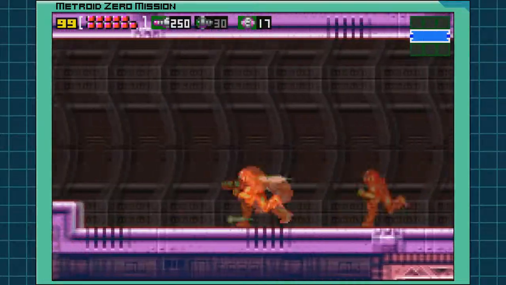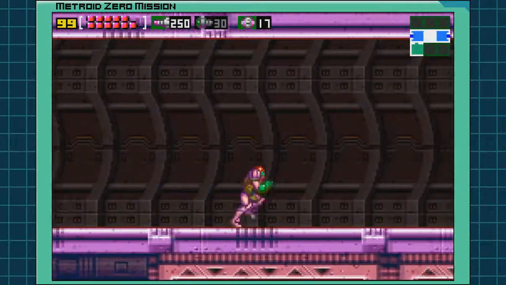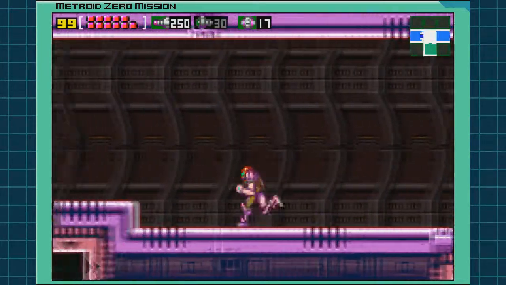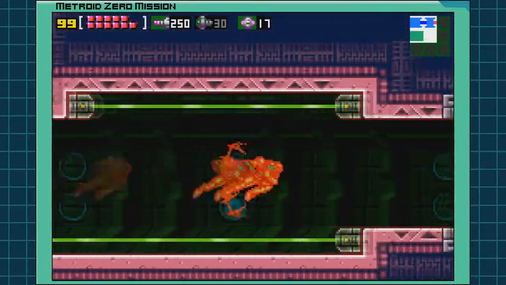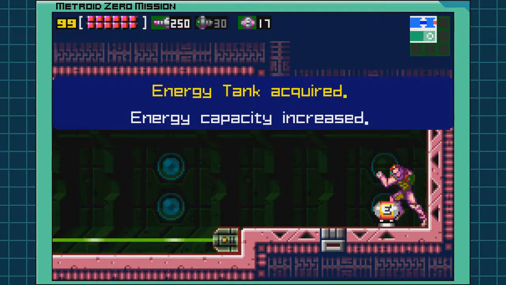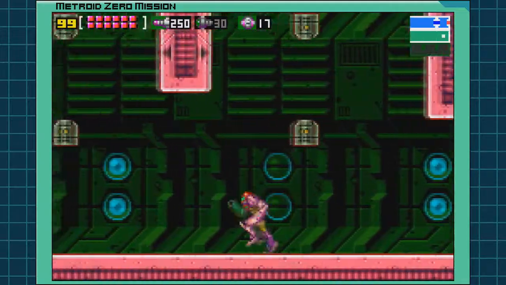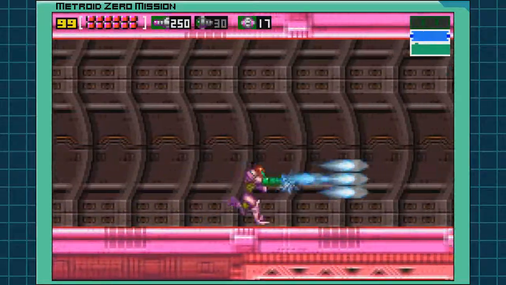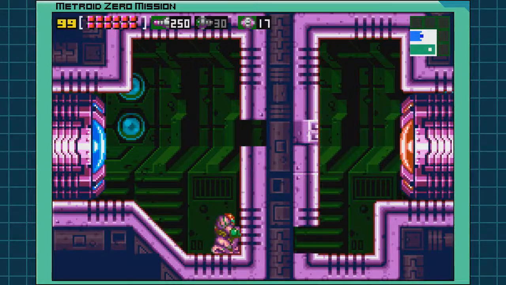So what I'm doing here is I'm breaking those blocks, because that is the thing that needs to be done. And then I'm gonna build up a Shine Spark charge. I'm gonna fall down and Shine Spark through. There's a gate right there, right here. If you trip these lasers, that goes off. You don't get the energy tank. This one can actually be quite a pain to get. So I'm glad that I got it on the first try. No problems there.